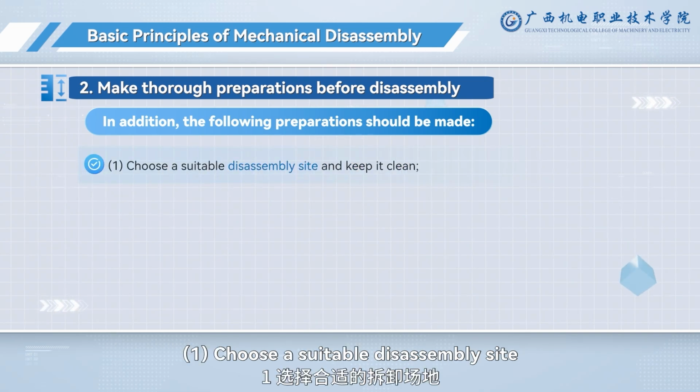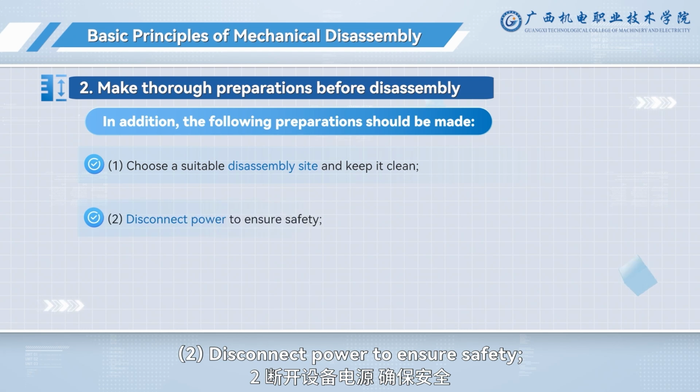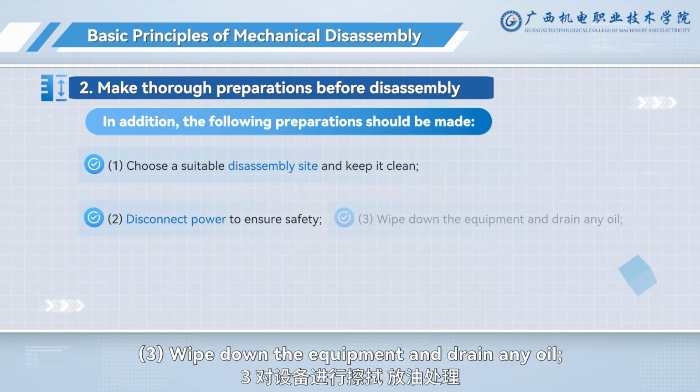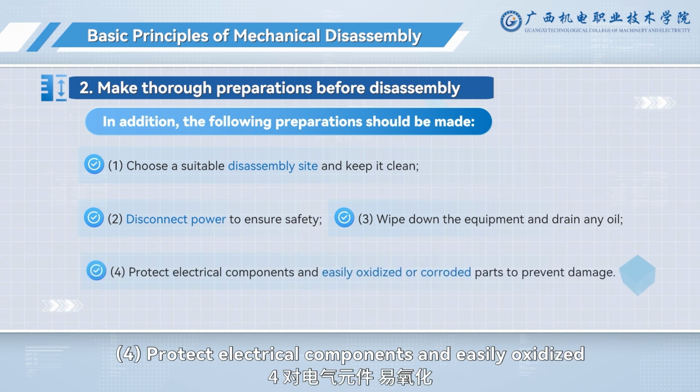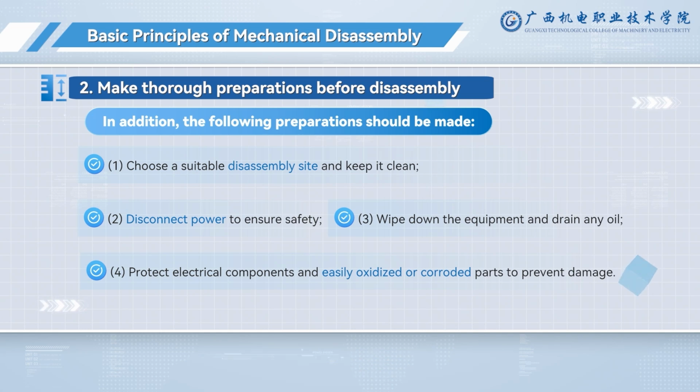1. Choose a suitable disassembly site and keep it clean. 2. Disconnect power to ensure safety. 3. Wipe down the equipment and drain any oil. 4. Protect electrical components and easily oxidized or corroded parts to prevent damage.